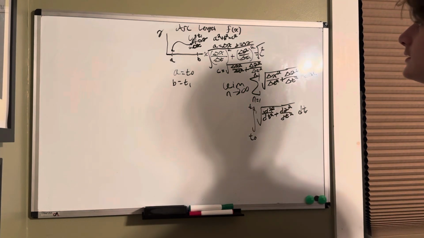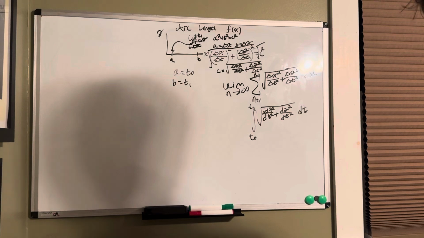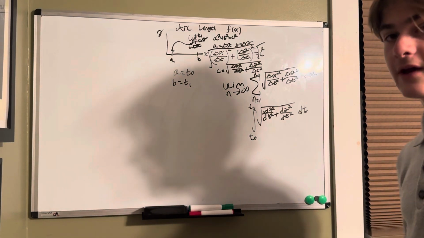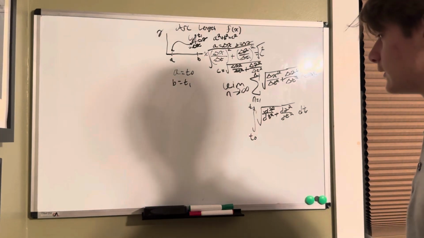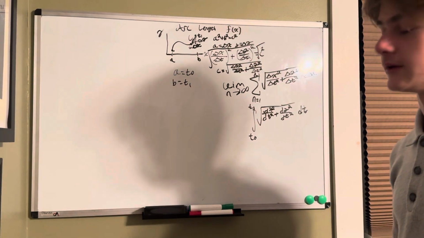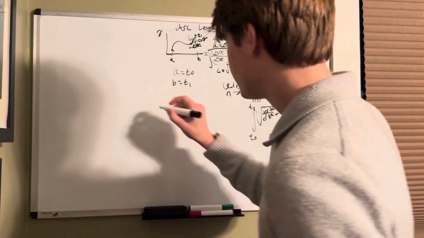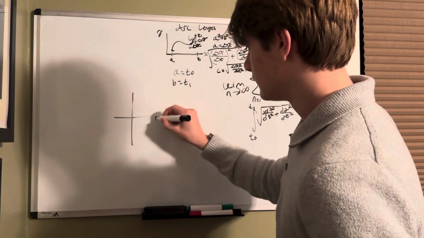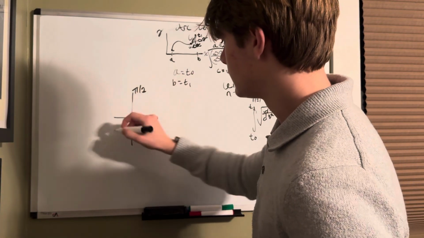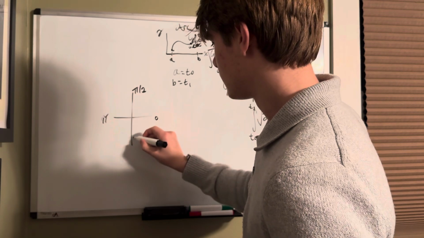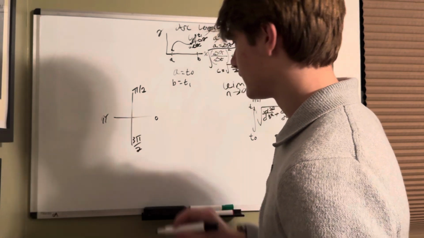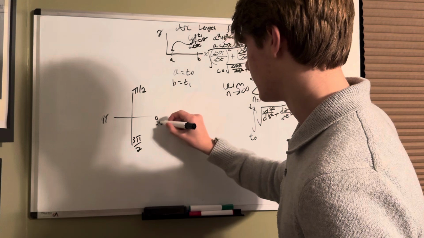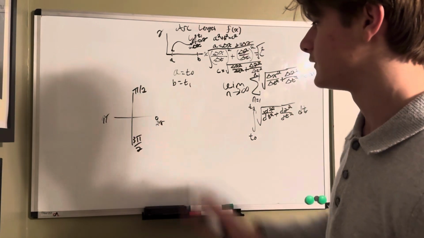And that is the arc length formula. So now what I want to do is prove that this formula is valid for certain calculus-based situations for finding arc lengths. So now if I take into consideration the unit circle, 0, pi over 2, pi, and then 3 pi over 2. I can keep going on and on, but I'm not going to bore you with that. This will be 2 pi if we just keep going in a counterclockwise position.